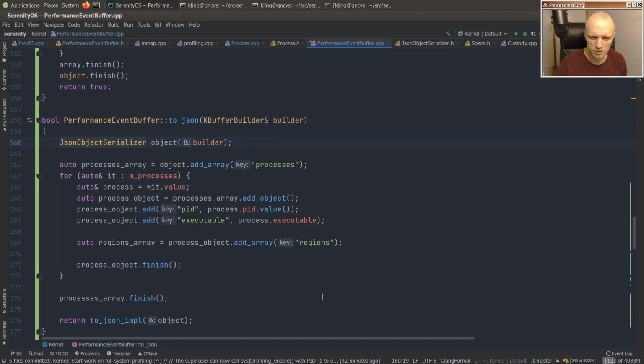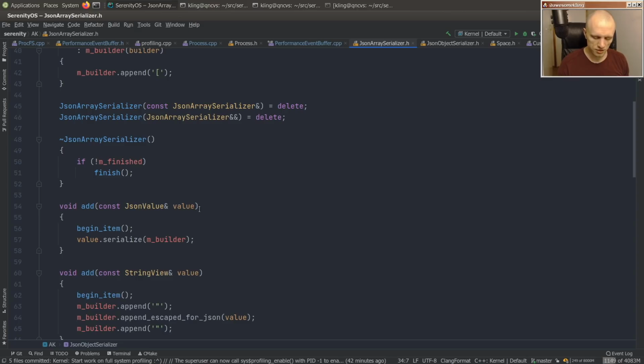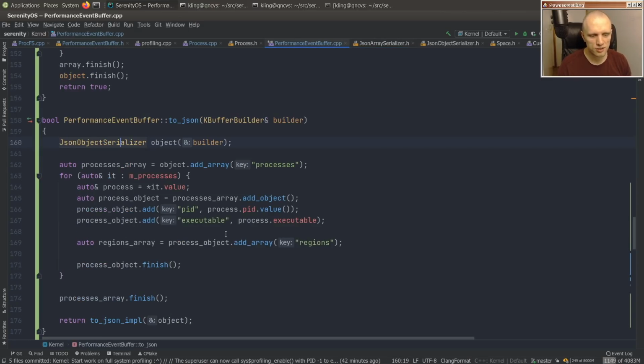I think Sergey wrote these. Very, very cool. We used to build up entire JSON object trees in the kernel, which was very time consuming. So he came up with these serializer templates that just append characters to an arbitrary builder class, so you can use it with either StringBuilder or KBufferBuilder. Very cool.